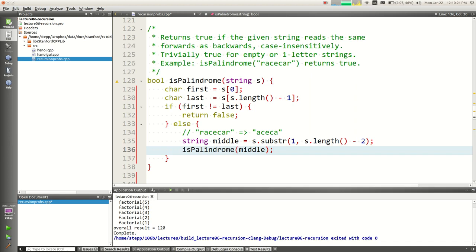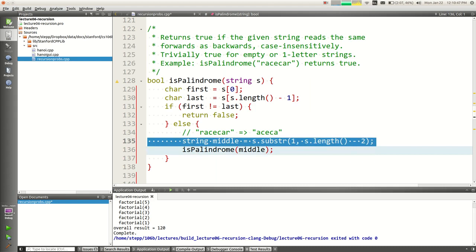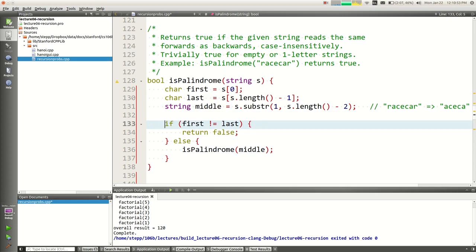So let me rephrase some of this code slightly, because I think it's most helpful to think about things all as one test. Really, I want to know that the first and the last are the same, and that the middle is a palindrome. So if you'll allow me, I'd like to rephrase this code slightly. I'd like to declare all three of those right there first, okay? And now I'd like to say, I want to know whether the first equals the last, and also the rest is a palindrome. Does that make sense? Return true, else return false, like that.